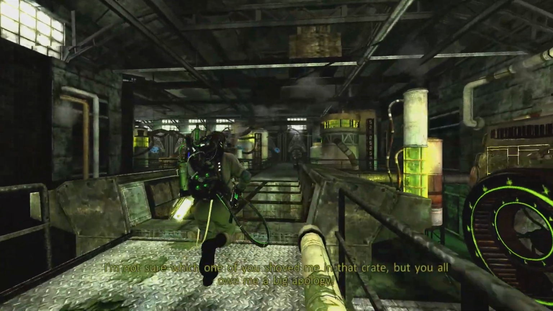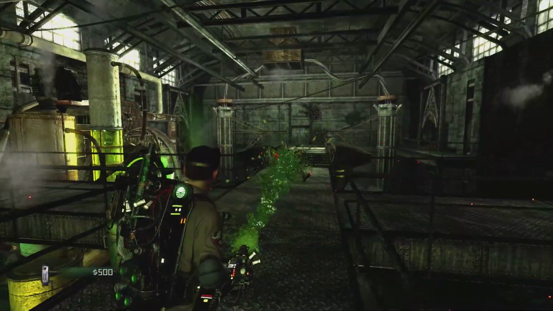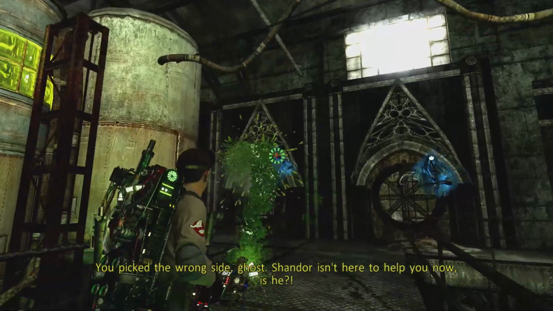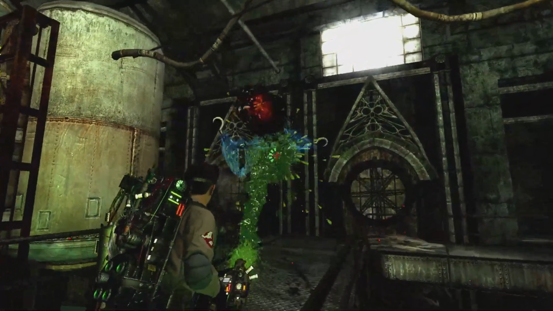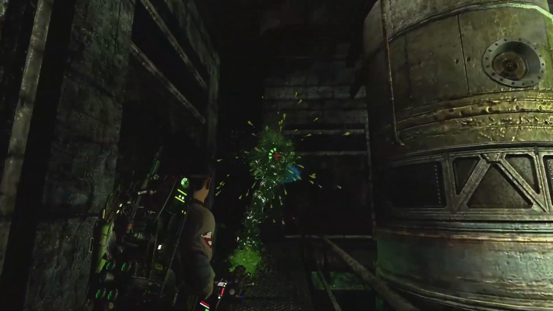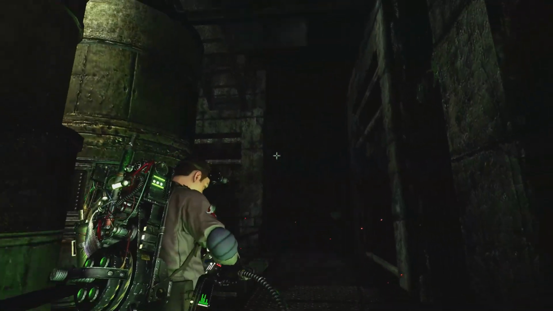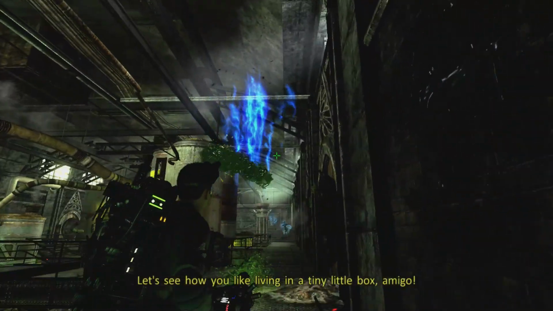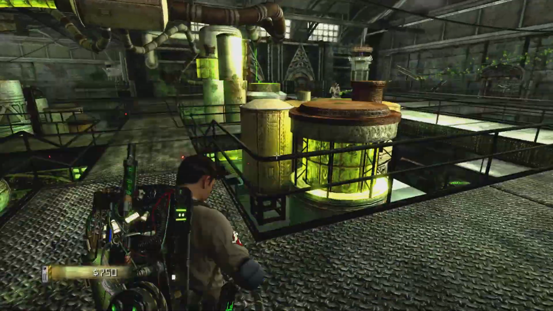Let's go. I'm not sure which one of you shoved me into that crate, but you all owe me a big apology. Dang, y'all two trying to sneak up on me? They ran up on me like they was ninjas. Yeah, your little cult leader ain't here. It's just us, Ghostbusters. Now catch this black slime. Eat all of it. Look out, above you. Eat it all, fool. Let's see how you like living in a tiny little box, amigo. You ain't gonna like it whatsoever.